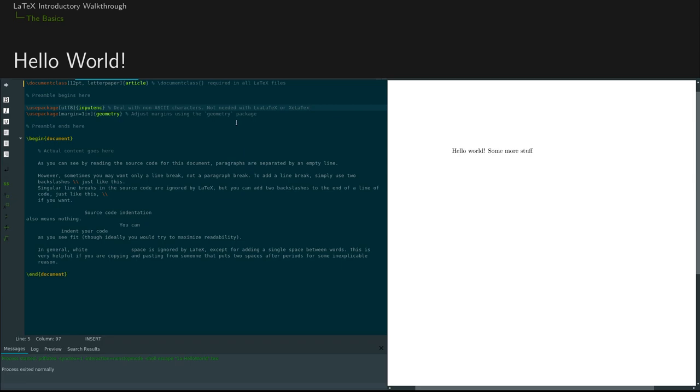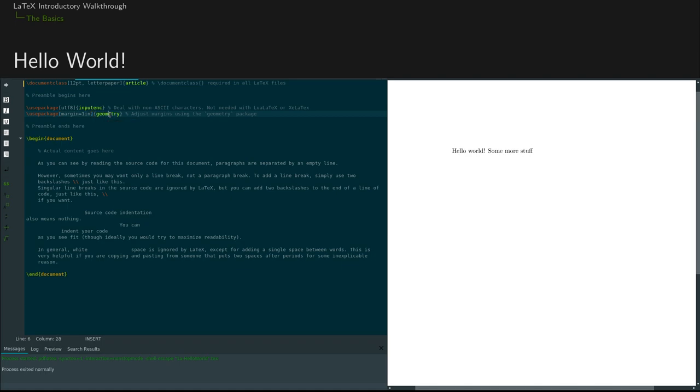They all have pros and cons. PDFLaTeX dates back to the 1990s, I believe, maybe even the late 80s, which was basically pre-standard Unicode specification. So PDFLaTeX doesn't really like non-ASCII characters on its own, but you can use the inputenc package to make a lot of Unicode characters work properly. You can also use it in a more advanced way to make more or less any Unicode character work in some fashion, but we're not going to cover that today.